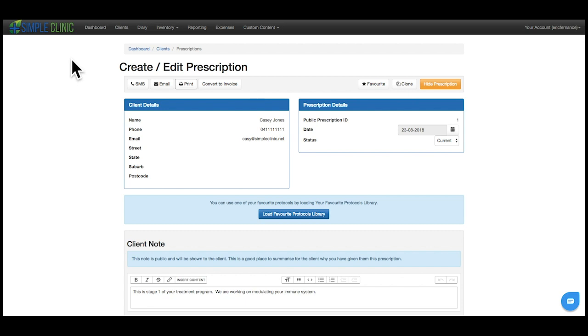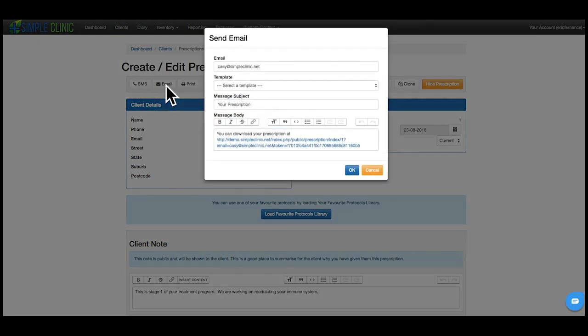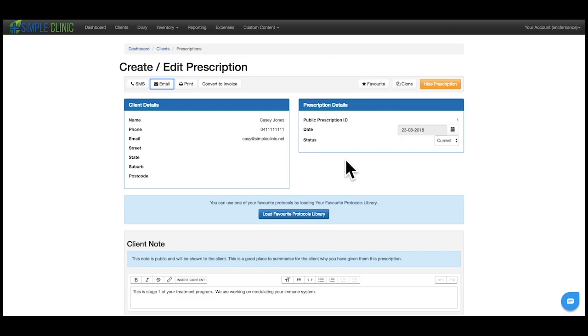If you find yourself doing online consultations, you can also email this prescription directly through to the patient by clicking the Email button from the action bar. This will open up a new window where you can add any additional details, as well as a link through to the prescription where they can view the print summary that we saw just before, print on their printer, or download a copy for them to keep at home. You can also SMS a prescription through to a patient, which will send a link for them to actually access that prescription online.